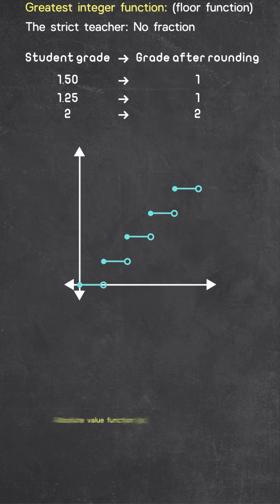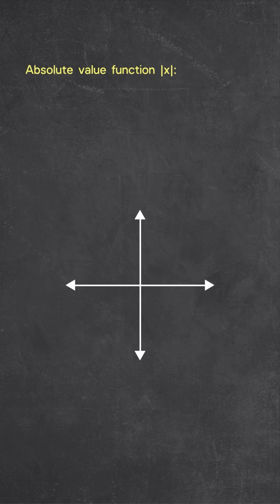Finally, we have the absolute value function. The absolute value function f of x equals the absolute value of x. On the positive side of x, it's the same as f of x equals x. Nothing changes, and I draw it like this. But on the negative side of x, the job of the absolute value is to cancel the negative sign. So this means we'll duplicate the same drawing from above. We duplicate it on the left as if we don't have negative x here. So this is the absolute value function.